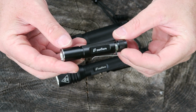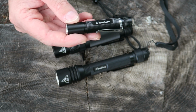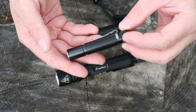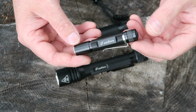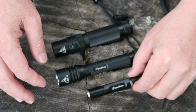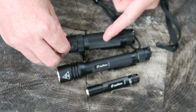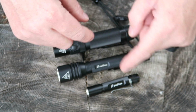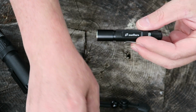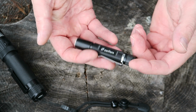I like to have something a little bit smaller, and that's where the Zanflare F3 comes in. This is a fantastic light with a fantastic price, 10 bucks. You really can't beat it. 150 lumens. I really like the design of the Zanflare lights. They're a little bit different with this sort of spiral knurling that goes around the lights. All three of them share that, but the F3 being the smallest one, again for me, is something that I would EDC. It's the perfect size.